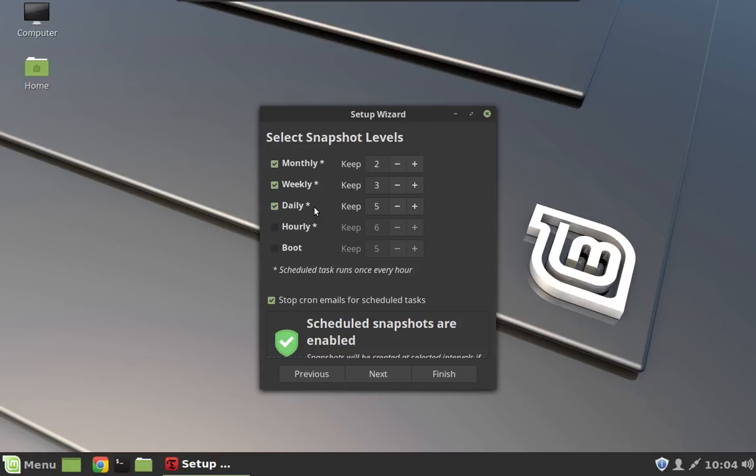Then you have it where it will do it daily and weekly and monthly. So that way you will have 2 monthlies, you will have 3 weeklies, so you'll have the last 4 weeks at any given time once this thing gets all caught up, and then you'll have a month before that, and then you'll have the last 5 days at any given time. So that way that gives you a lot of choices of snapshots to choose from, because you may discover that, well, my system worked fine last week. Well, don't worry about the dailies, jump back to last week. It all depends on how it goes. So we'll choose that when we'll say next, which is just the defaults.